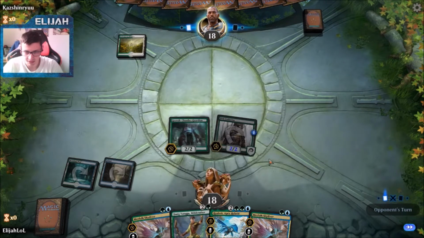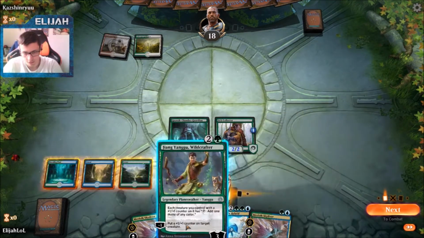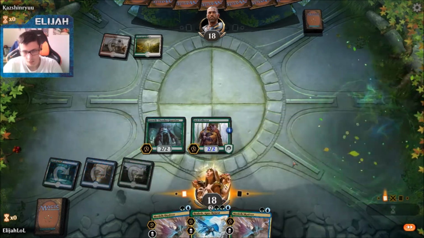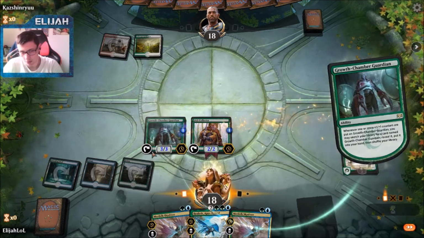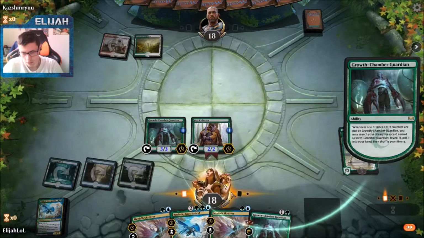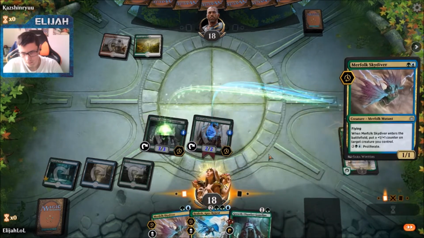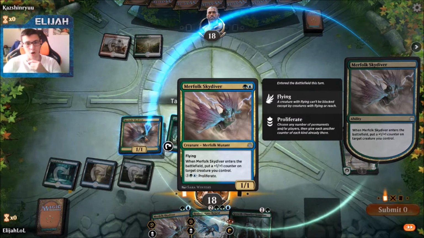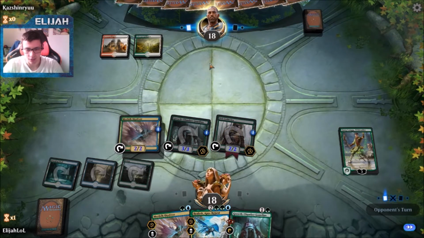If I draw into a land, I can use the passive to tap them out. Okay, that's perfect. Now I can even search for one. I mean, I don't really care that it's only 3/3. I love this deck. He has gates, so I have to be careful.